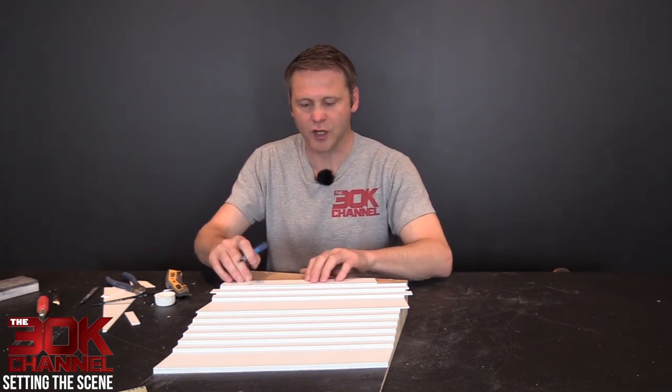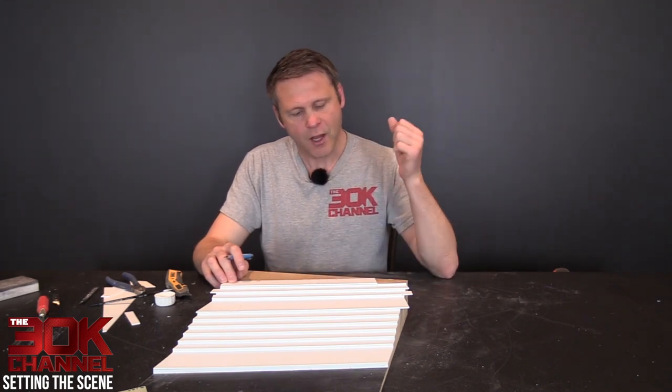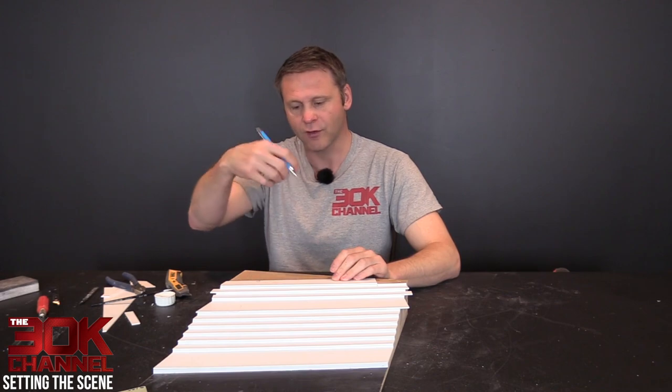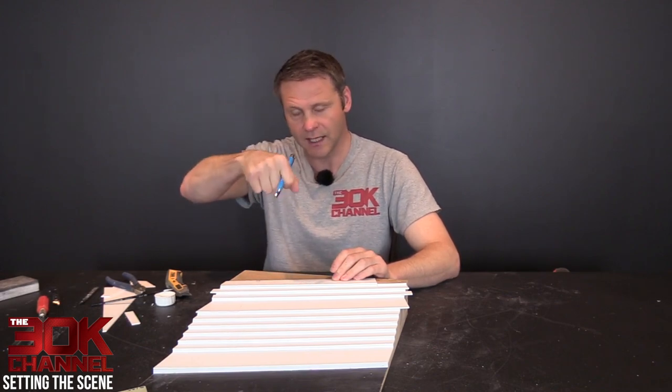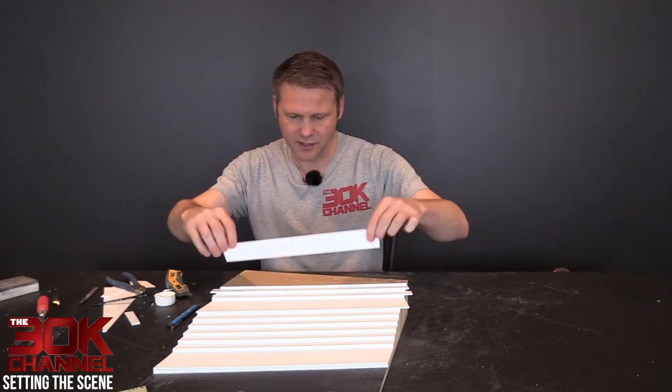And what I'll probably do is I'll cut the majority of the material away now, and then when it's glued down and dried, I can then just fettle the holes and just flog them out a little bit so I can allow the diorama to fit on top. So I'm pretty happy with how that's turned out.